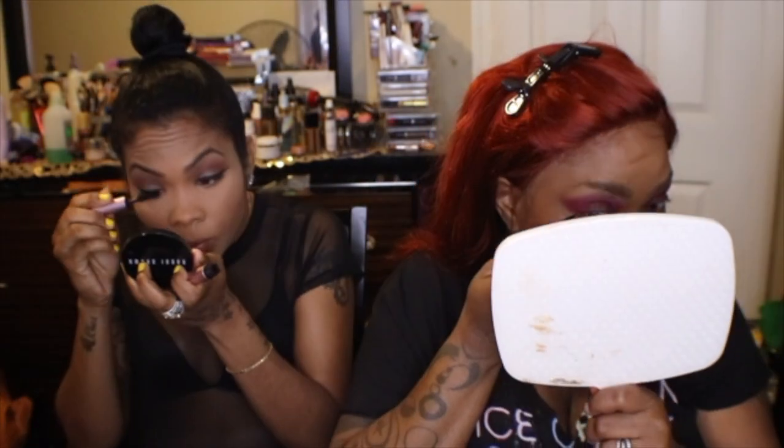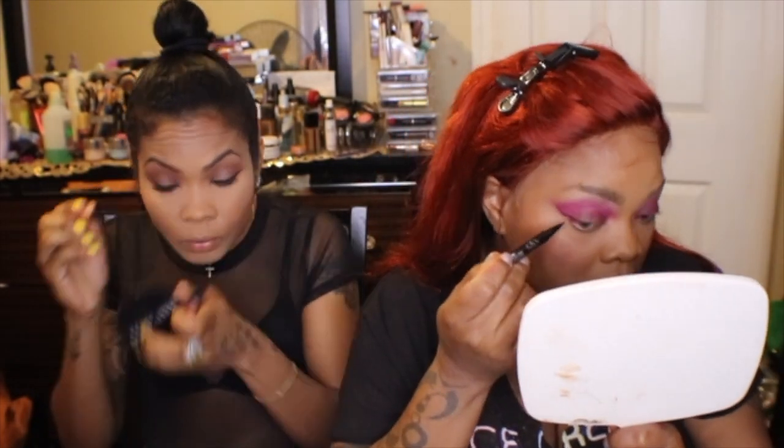Okay, guys, now I'm going to be trying out this Kat Von D tattoo liner. It's my first time trying it out, so I don't know how it's going to go. If you're an amateur like me who does not know how to draw a wing liner, this would be perfect. Look. It is so easy.